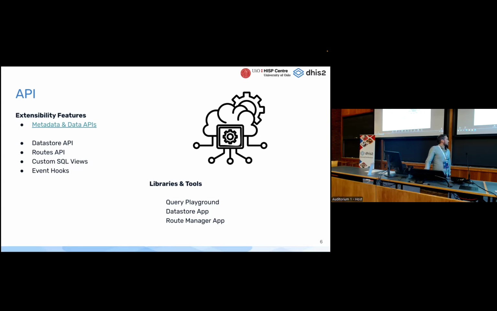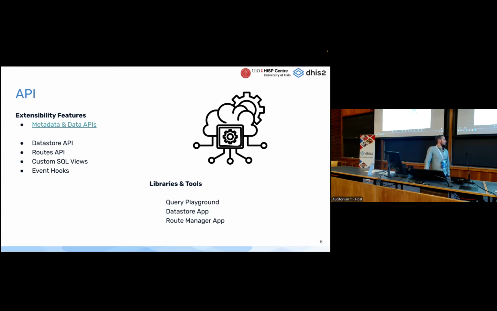And I did want to just point out a few of the tools that we have to use these features. I'm doing that for each of the categories that we'll talk about. The first is there's an app to basically interact with the API. This one is a little bit more for testing out the queries. We have a declarative query language that we use for our web applications that you can play around with in that query playground.